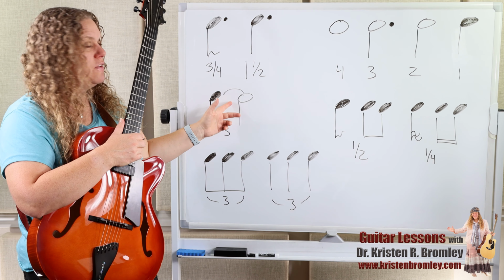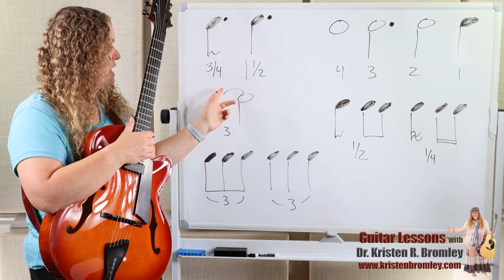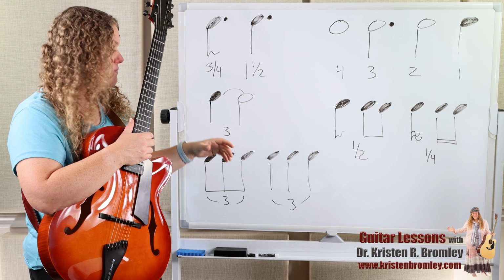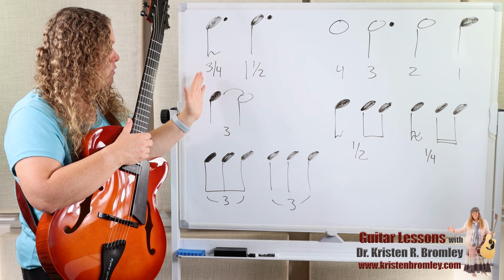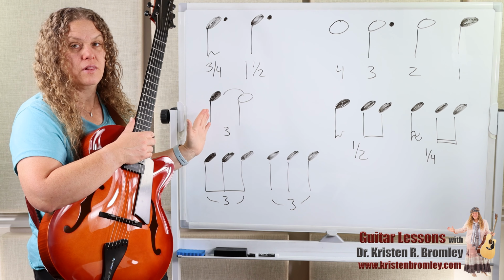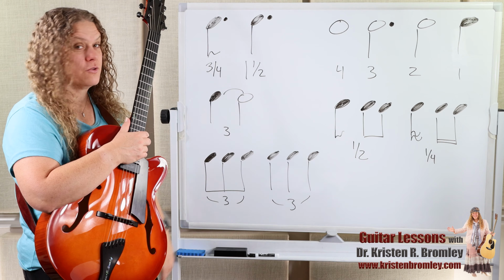Now we can have tied figures, and we've actually run into these in some of the melodies that we've already played, but we have two notes that are tied together with a little arched line. Then they combine together. We pluck them where the first note comes in and we hold them for the length of the two combined. So in this case, 2 plus 1 equals 3.